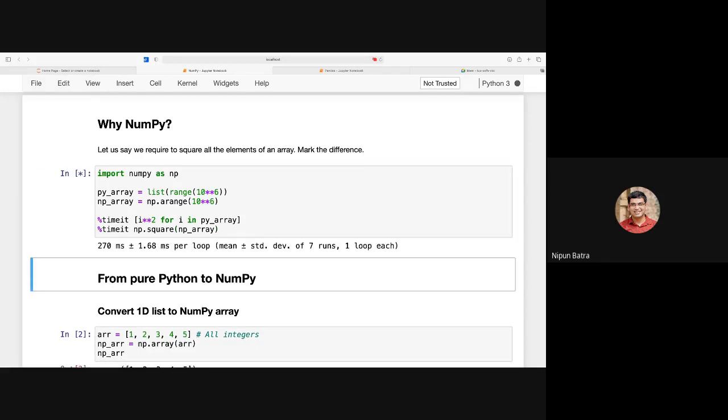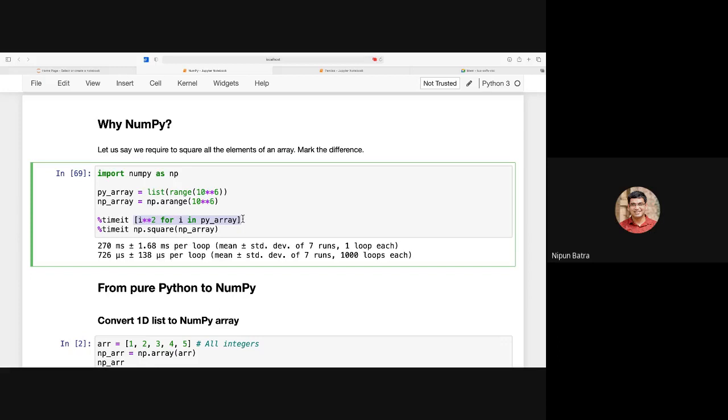I'm running this, and you can see that this operation took about 270 milliseconds. Not that bad, but now contrast this to what the NumPy operation took, 726 microseconds. So orders of magnitude better. One of the reasons is that NumPy knows that you have a specific homogeneous data type only.